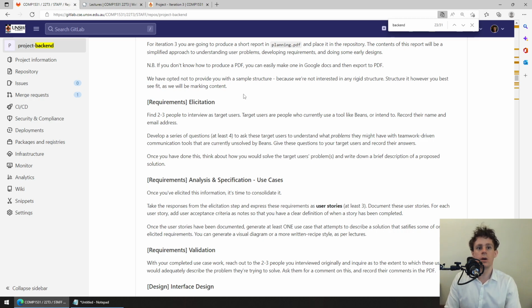Once you've done this, we want you to record the answers, and then take the problems they have. Problems might be things like, I can't send my friends videos, or I always want to be able to send audio clips, but I can't, or I'm always sad that it's so difficult to create new spaces to work in. You don't want them to be giving you really specific features. You want to focus on pain. Sometimes we call them pain points. Like what are the issues causing people pain? And then from that, you can go away and find a solution.